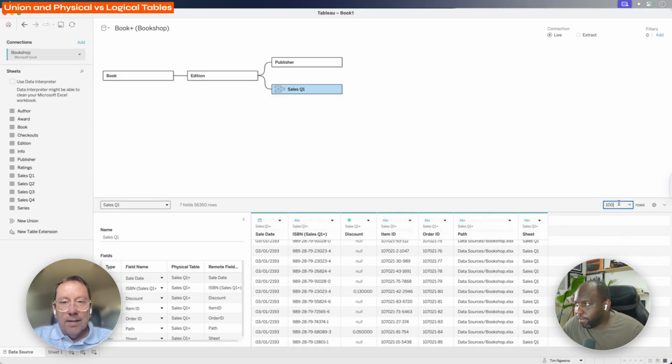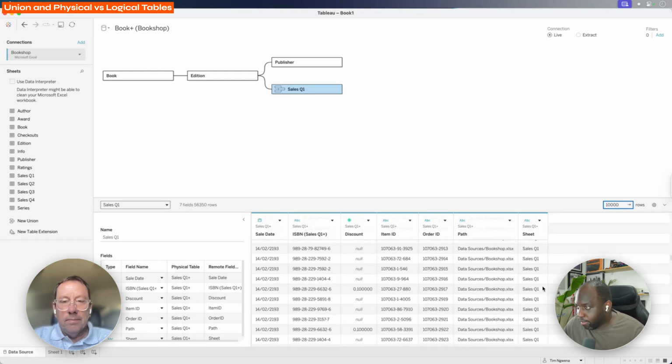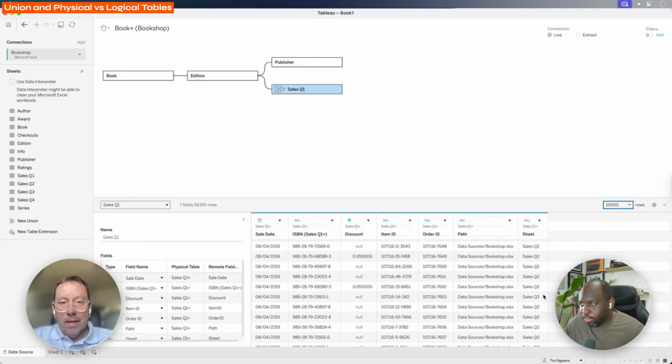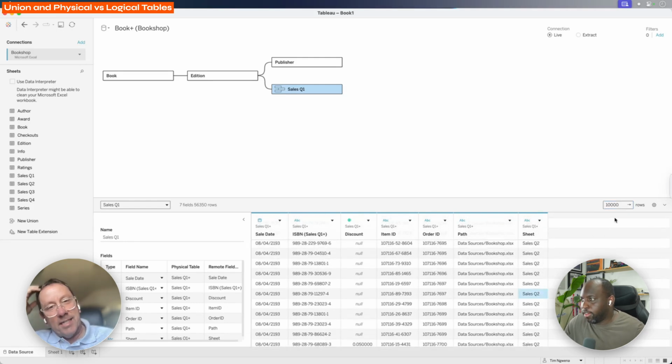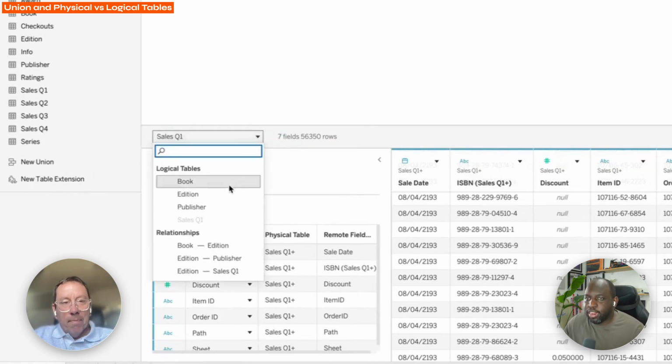So let me just make this like 10,000 rows. Let's test this properly. I don't know how many cells were in our first one. There you go. Sales Q2, that's worked. So there's 56,000 total. Okay. It says so right here. I'm being really slow. So it says so right there. And I'm able to see that. And then, of course, this little drop down is just another way to navigate this top area, right?